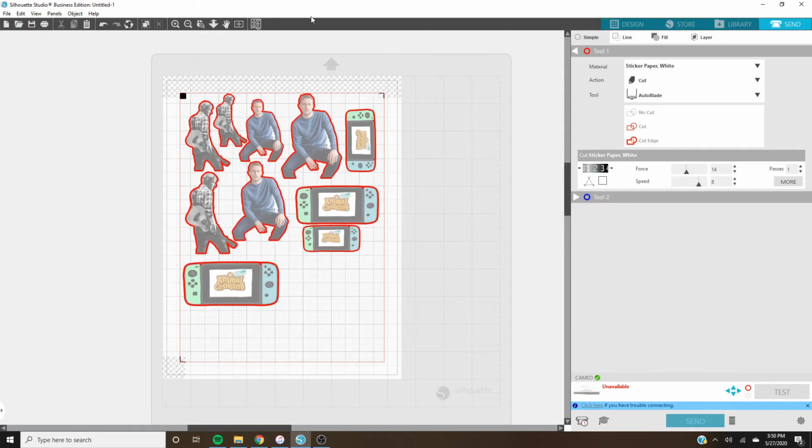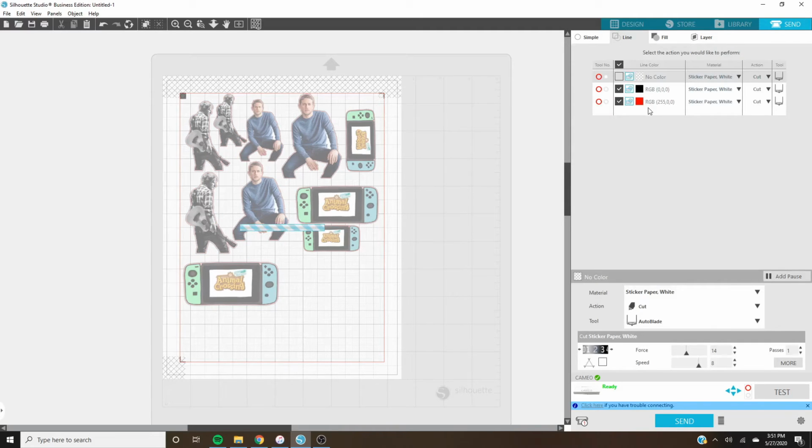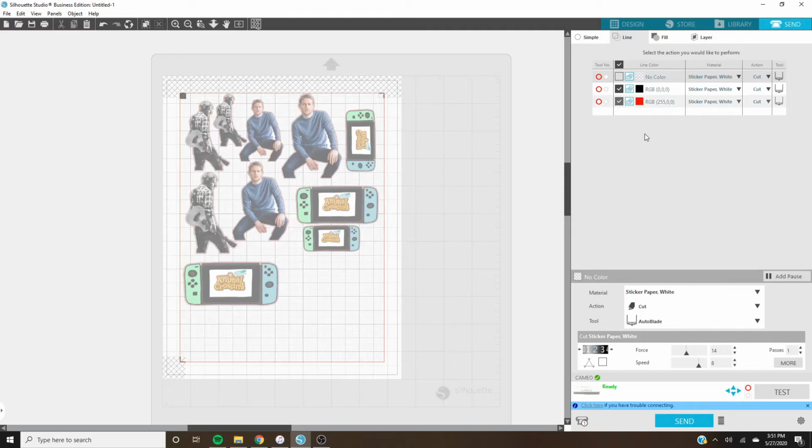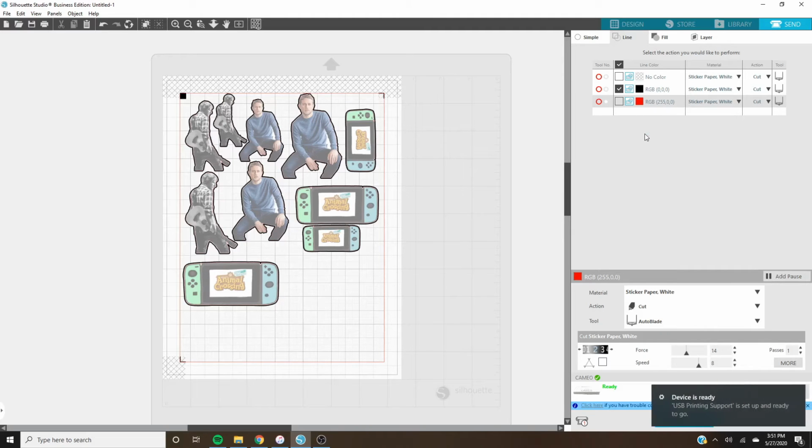You see how we press send and everything is outlined in red here? Well, we do not want to cut the red. We want to cut those black lines that we made. So what you're going to do is come to this thing that says align and hit line, okay? And so now you see both the black and the red lines that we made. So you want to click that red line off, okay? You do not want to be cutting out those red lines. At least I don't. In my versions, I do not want to cut out my red lines.